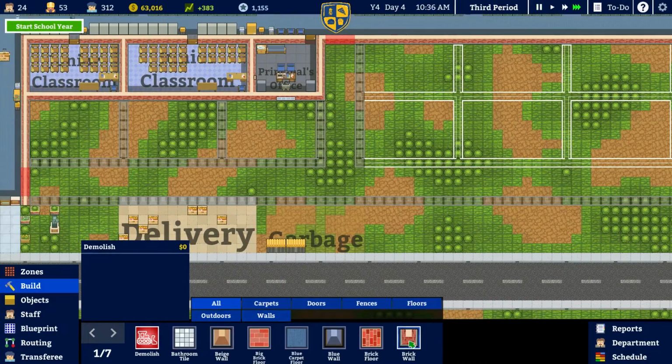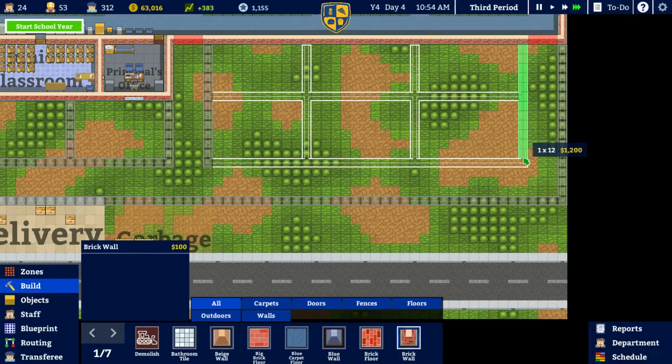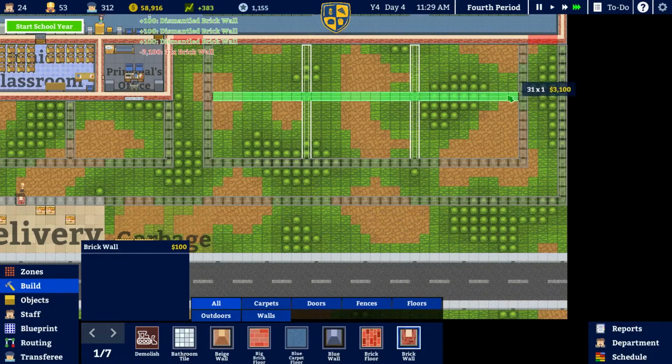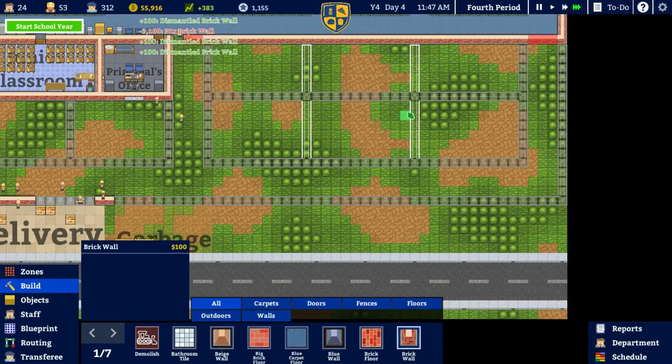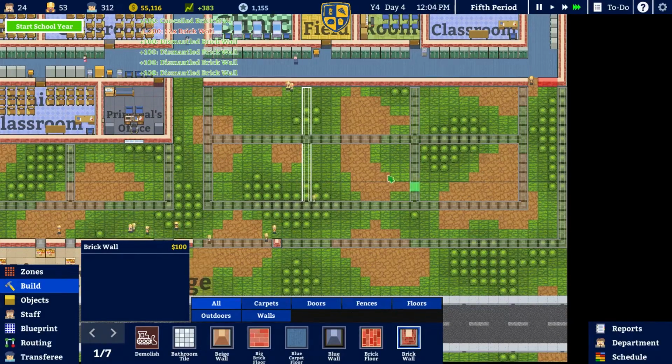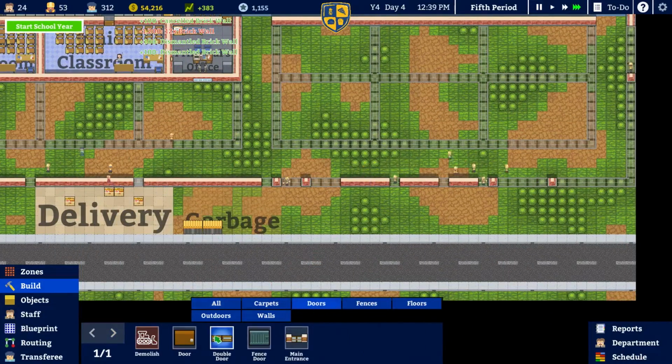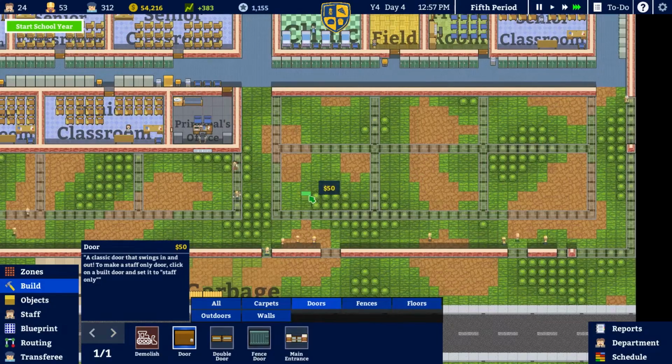Right, now speed time on, because I might as well get them doing something. While I'm laying all this out, they might as well be actually doing something, the builder guys. Might as well come along and do some building. So, yeah, let's do that. Walls and some walls. Lovely walls. And then doors. Doors are going to be important. Doors are going to be useful.